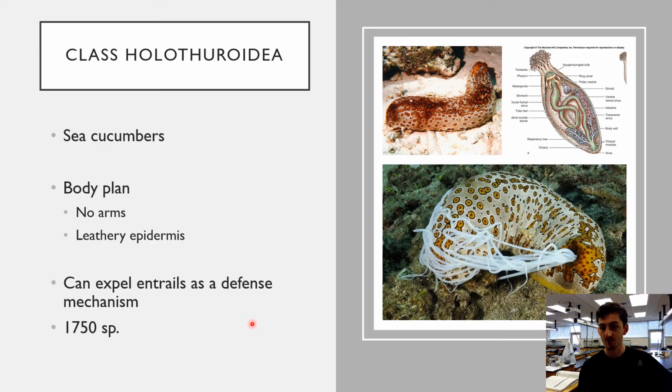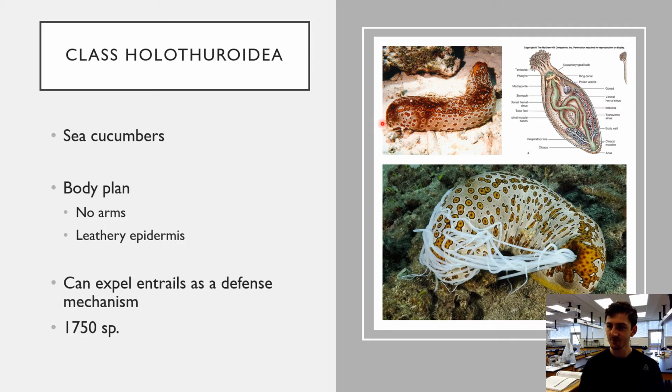So the fourth group, or fourth class, within Echinodermata is the class Holothuroidea, and these are the sea cucumbers. Just like the class you saw last slide, these organisms don't have any arms. They just look like this really fleshy, I don't know, cucumber, the best way to describe it, that you can find in the ocean. These guys are very closely related to the class on the last slide, but their spines have shrunk, so they're almost microscopic, and they're embedded inside this leathery epidermis on the outside.